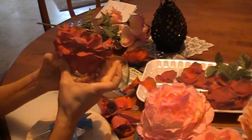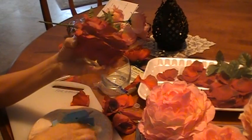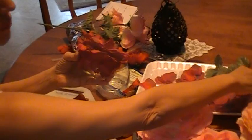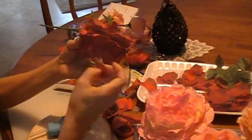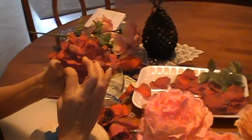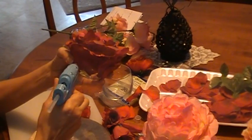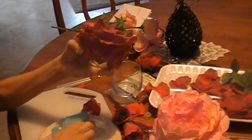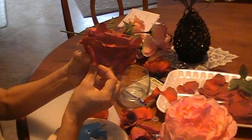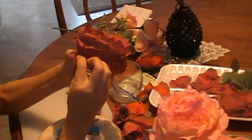These arrangements you can use for an older lady, you can give it as a gift, or if somebody's in the hospital you can take it instead of taking flowers — it will cost you less. You can also keep it in your bathroom and the papouri smells really good. The flowers come in every color, so you can make them white, red for Christmas, pink, any color.